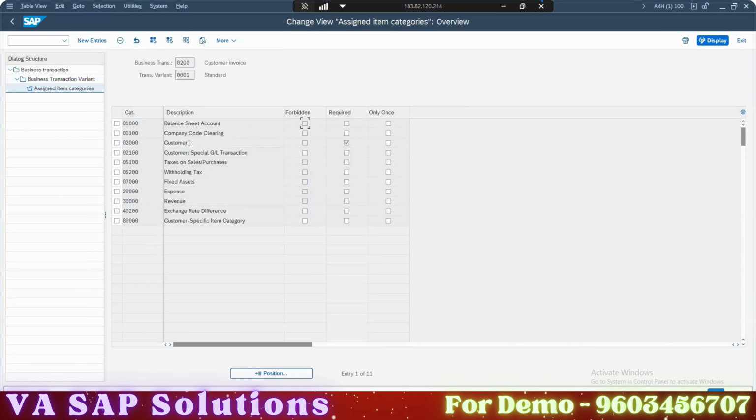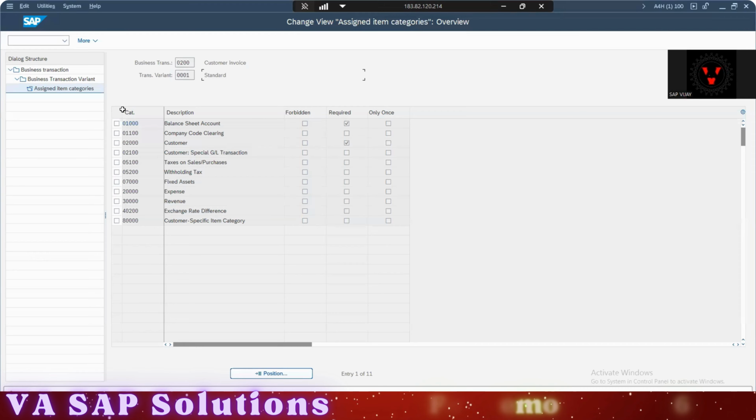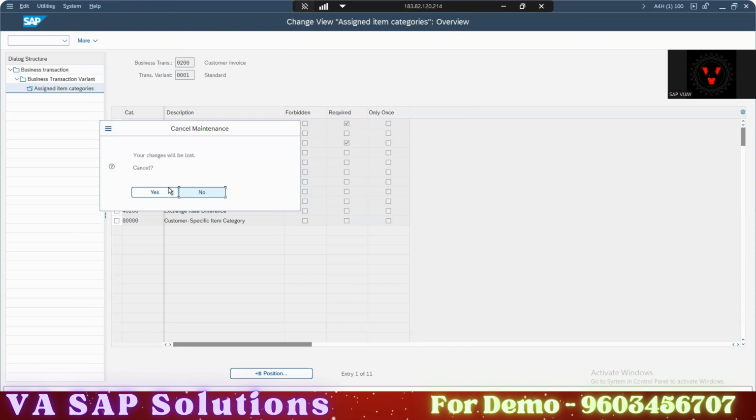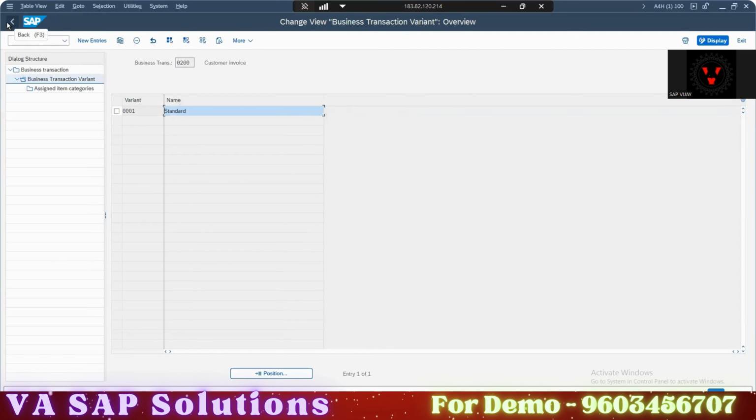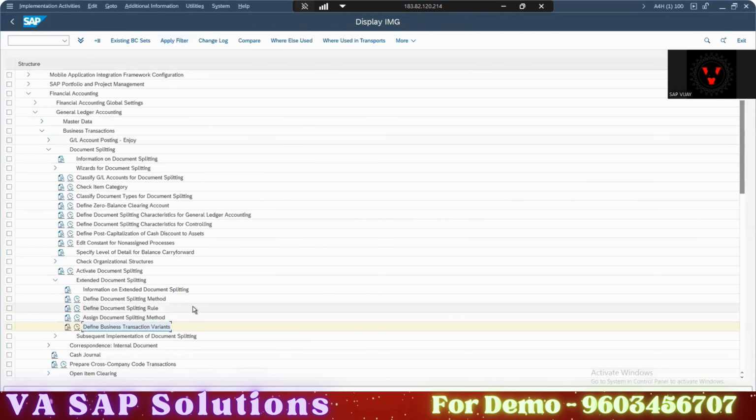If you select the field option under the transaction, business transaction, and variant, and you want to maintain field requirements, you can maintain them. For the balance sheet related category, it's a required field. So this is the field selection, and I'm not going to change anything here. I'm keeping it as it is. But we need to observe what the inside elements are. By knowing this information, you can easily do the activities.